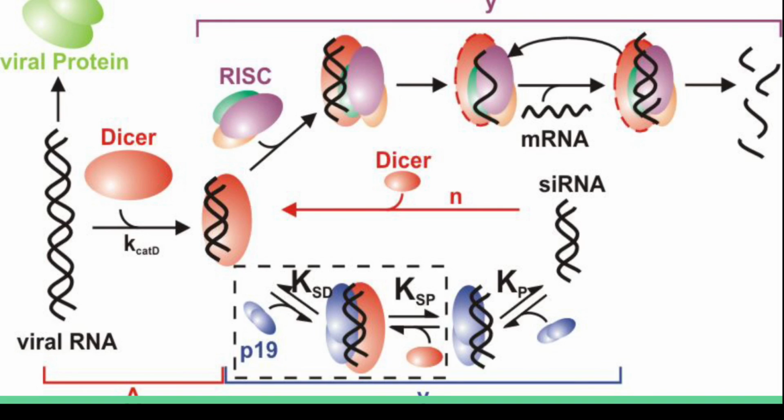So, if any mRNA is transcribed from the gene, it will be immediately marked for destruction or immediately killed. RNAi is a very potent response, and it's believed that it was used against viral infection because viruses are primarily the natural source of double-stranded RNA. So, RNAi is actually triggered by double-stranded RNA that is fully base paired and is about 23 base pairs long. If it is longer than 23 base pairs, then Dicer will come in and cut it up into small siRNA, which are small interfering RNAs.